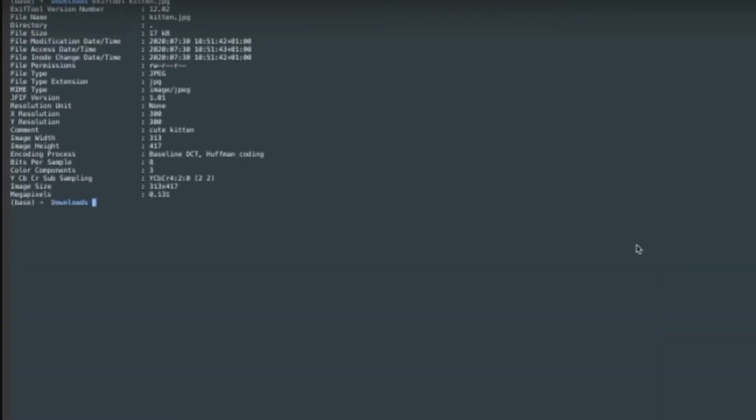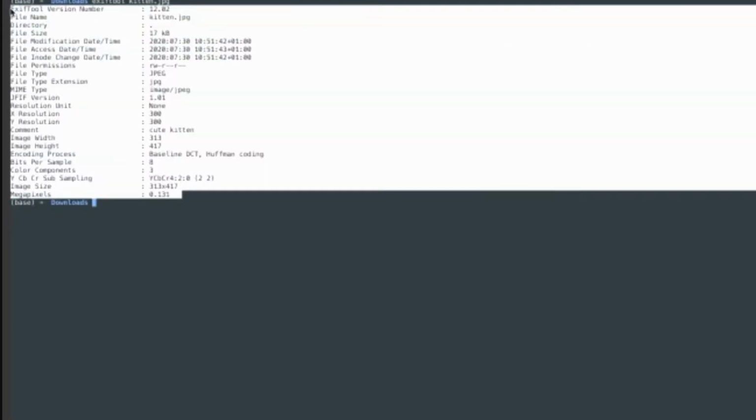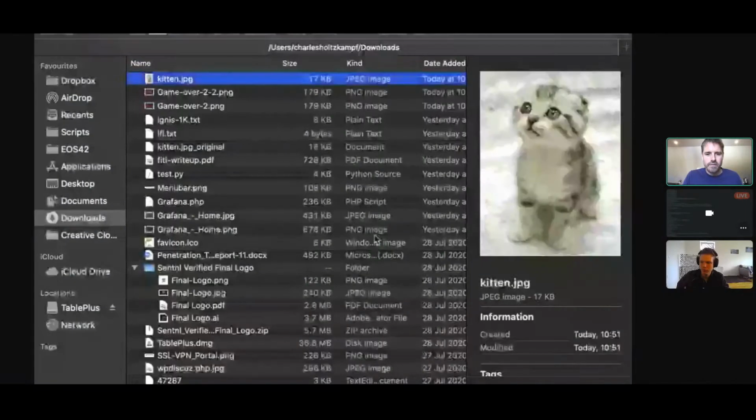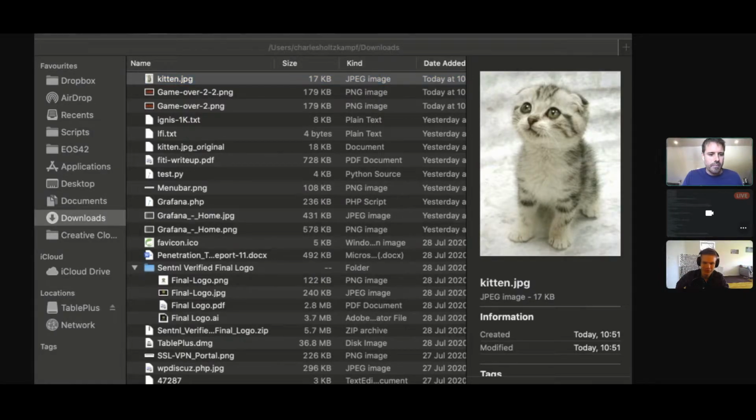So I'm going to show you a tool called ExifTool, which basically displays the metadata of an image. I've got a picture of a cute kitten, which I'll quickly show you. Let me just change my windows. There we go. A little cute kitten over there. Now we're going to use the image to embed some PHP code, so that when I upload it to the server, it will give me the ability to run anything on the server.